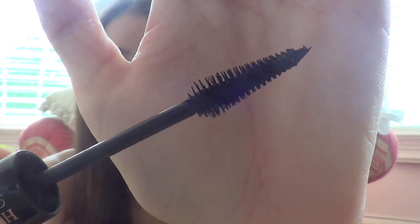My next favorites are two mascaras. I'm so excited for this one — it's the Lancôme Hypnose Doll Lashes mascara. It is the greatest mascara I've ever tried in my life. Every single other mascara doesn't stay put the whole day or doesn't hold the curl. This one looks the same when I get home from school, looks the same at the end of the night. I will never buy another mascara. I know it's pricey but it is so worth it. I'm obsessed, and I put that one on first, then for my second coat I put Lash Blast Volume, which just gives extra volume. These two together work amazing.